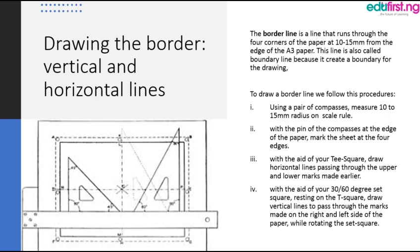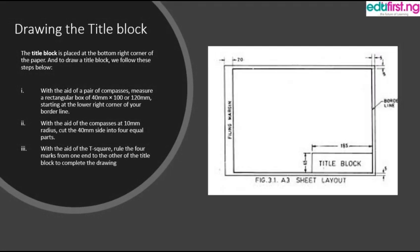From there, we'll move on to drawing the title block. Title block is what shows the information about the drawing. It's a space at the bottom right corner of the paper. To draw a title block, we follow these steps below.